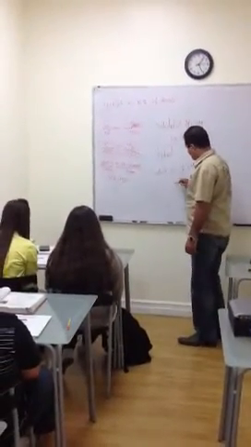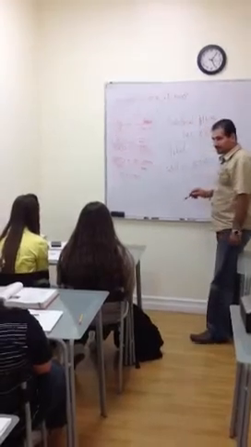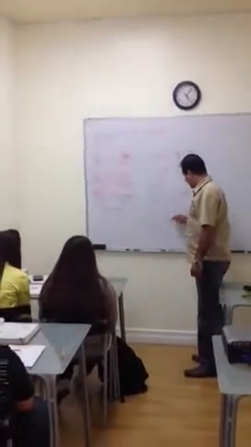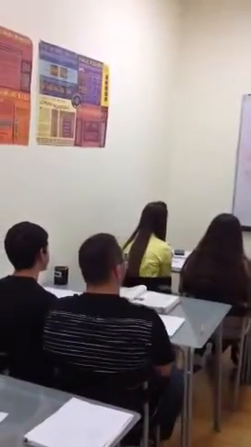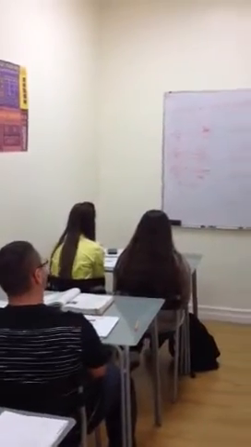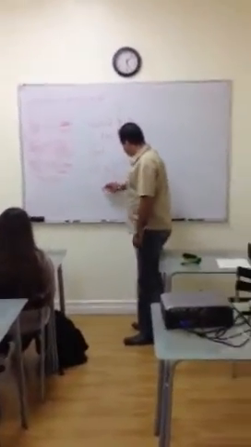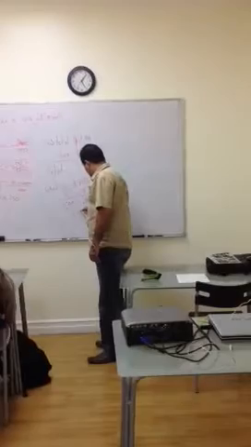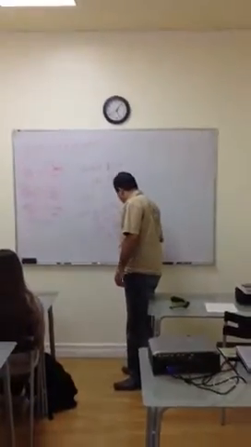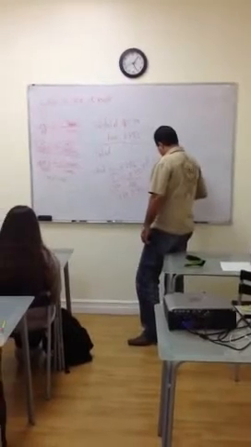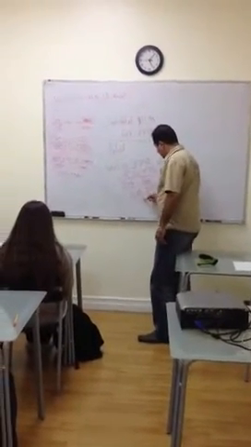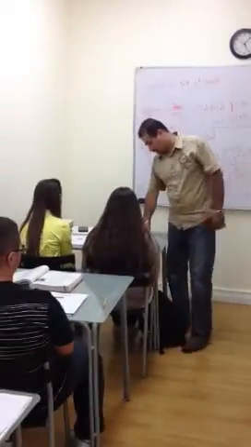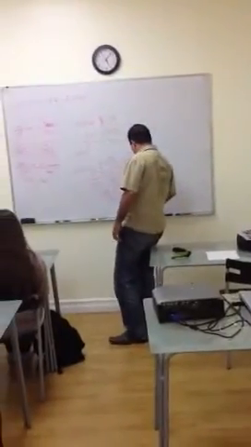How do we solve it? Is over of. Alright, so what is our is? X. What is our of? $11.99. 8.75 goes here. What goes here? 100. Right? So cross multiply. We get 11.99 times 8.75 equals 100x, right? Divide both sides by 100. So that gives us x equals, if you do the calculation, 1.05.